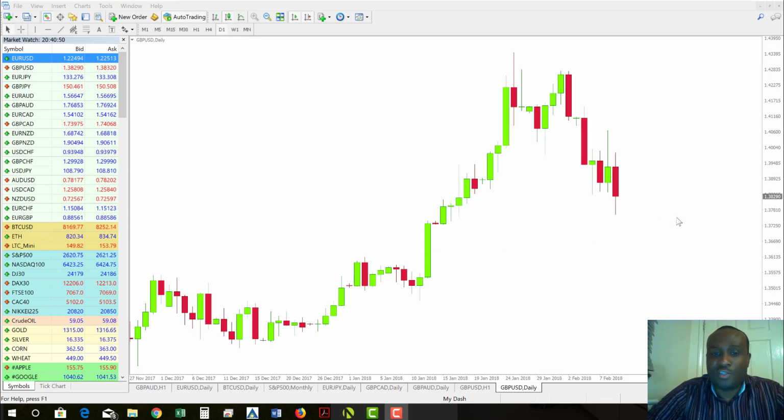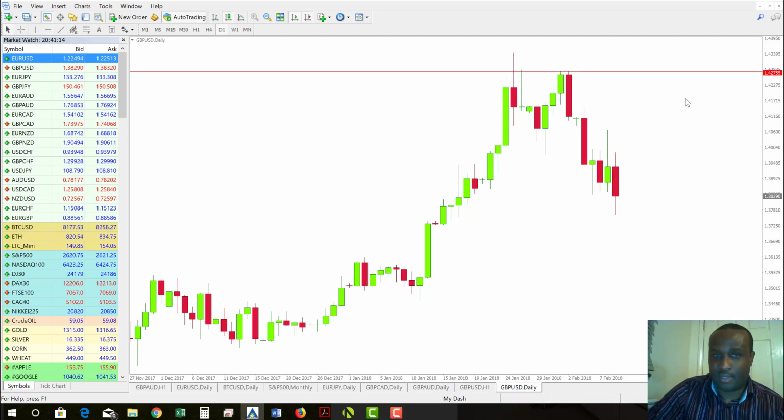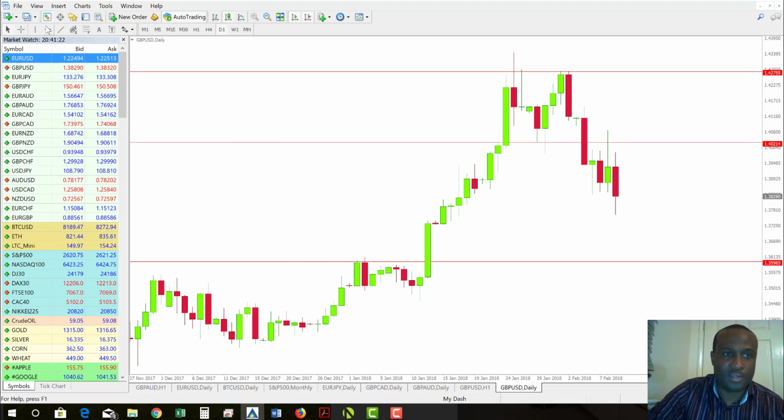Now, the first thing I need to do is find out where my support and resistance levels are on this currency pair, and see if there are any opportunities for either bounce backs or breakouts and the like. Traditionally, I would have started drawing lines. So I'd draw that line there, and that line there. Those are levels that have held at some time or other. That level there, that level there.